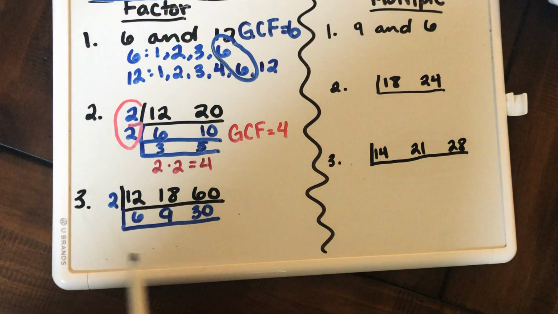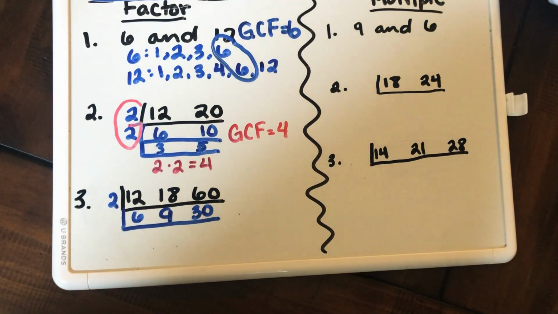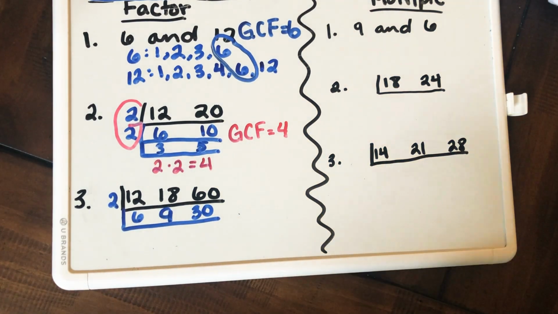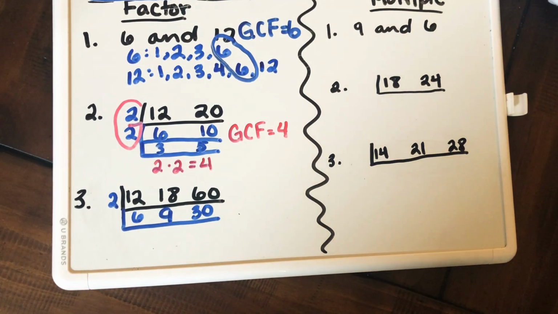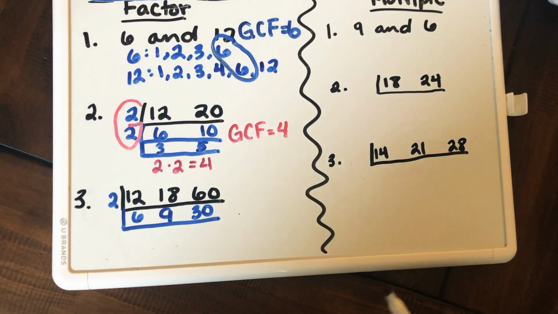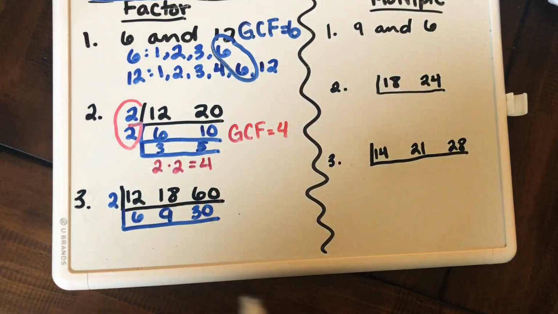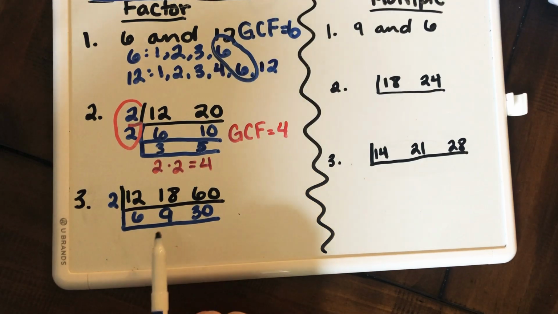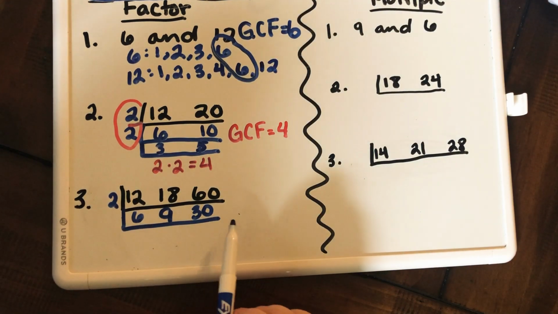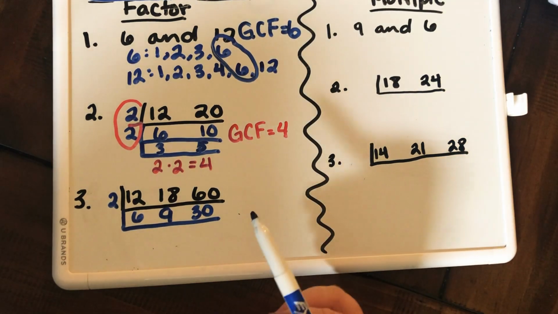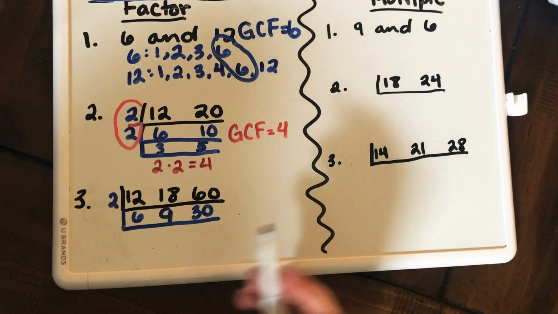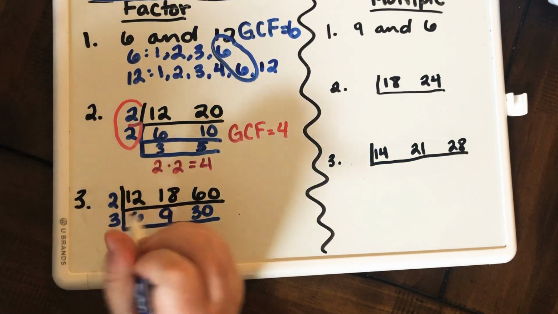So we've got this. Now we have to figure out our next factor. If you notice, not all of them are even. So I can't just skip to 2 like I did up here. I have to think of the next biggest factor, or the next smallest factor, actually. So I'm going to go down the line of our divisibility rules. What about 3? If you think back to that divisibility rule, you have to see if the sum of all the digits is divisible by 3, or is a multiple of 3. And in this case, all of them are. So we're going to use 3.